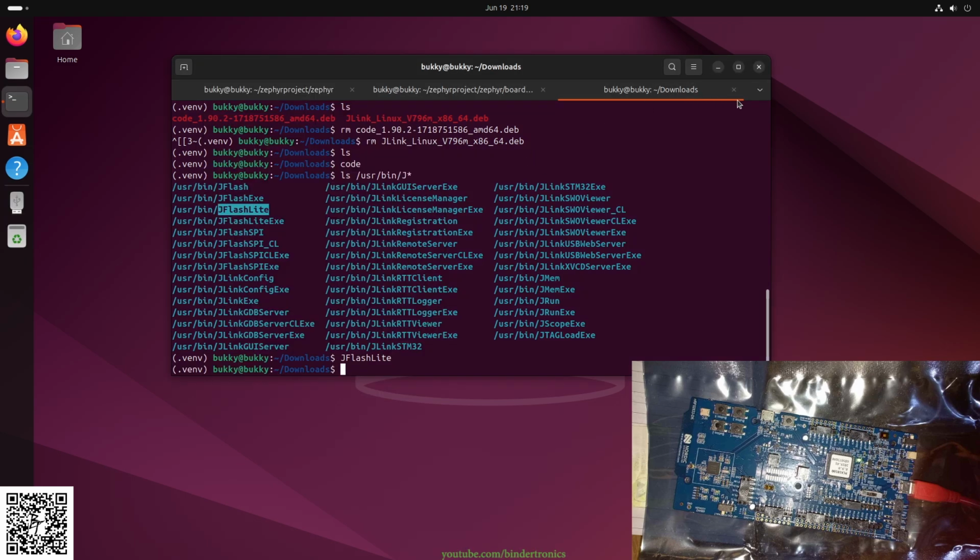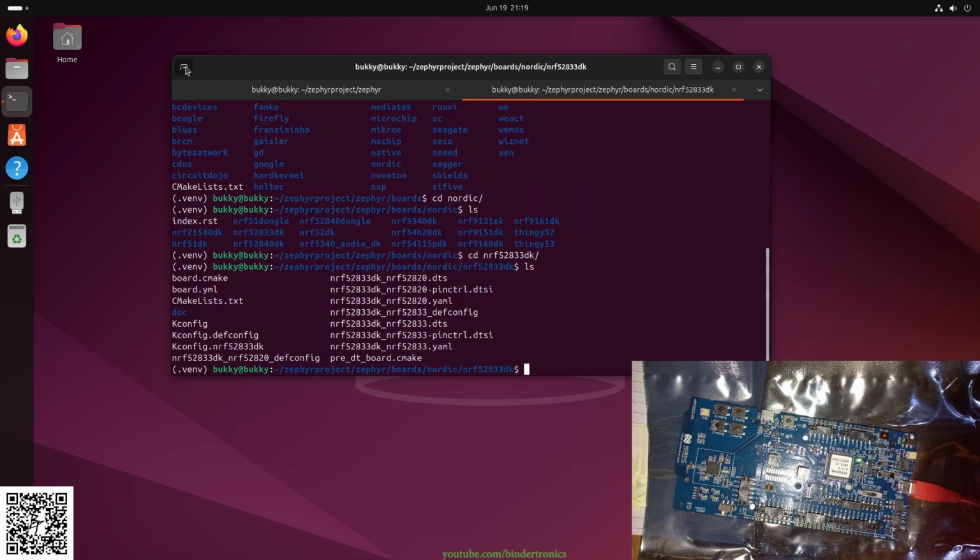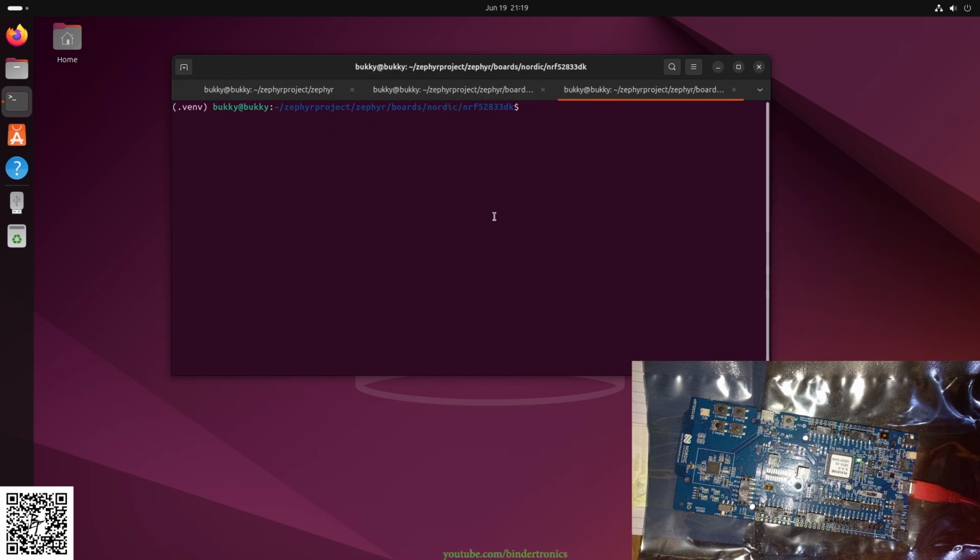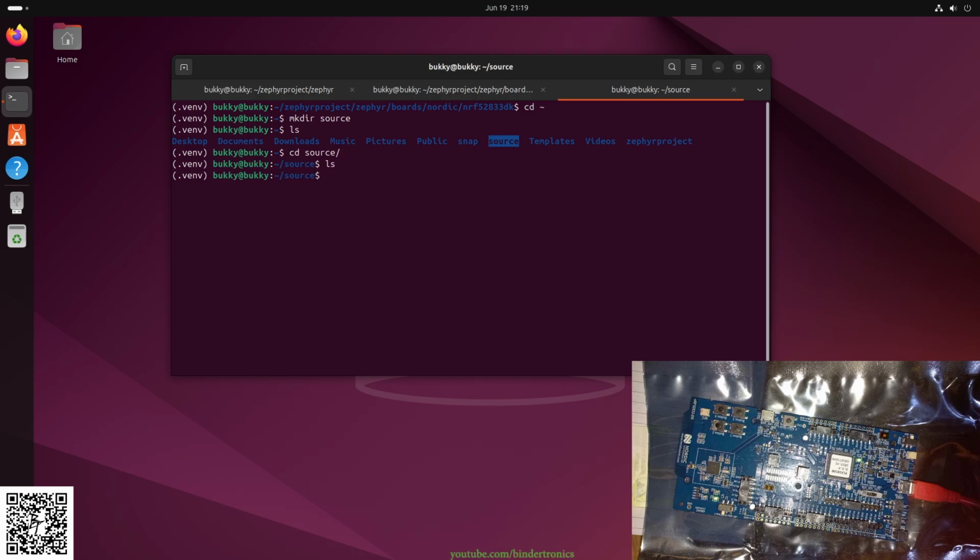Okay, so the next thing we're going to do is open a new terminal. We're going to cd to our home directory, and then we're going to mkdir, so make directory. I'm going to make it source. ls, you can see the source folder is created here. We cd into source. And by the way, if you're wondering how I'm auto-completing this, it is by pressing tab. So starting letters, press tab, it will auto-complete.